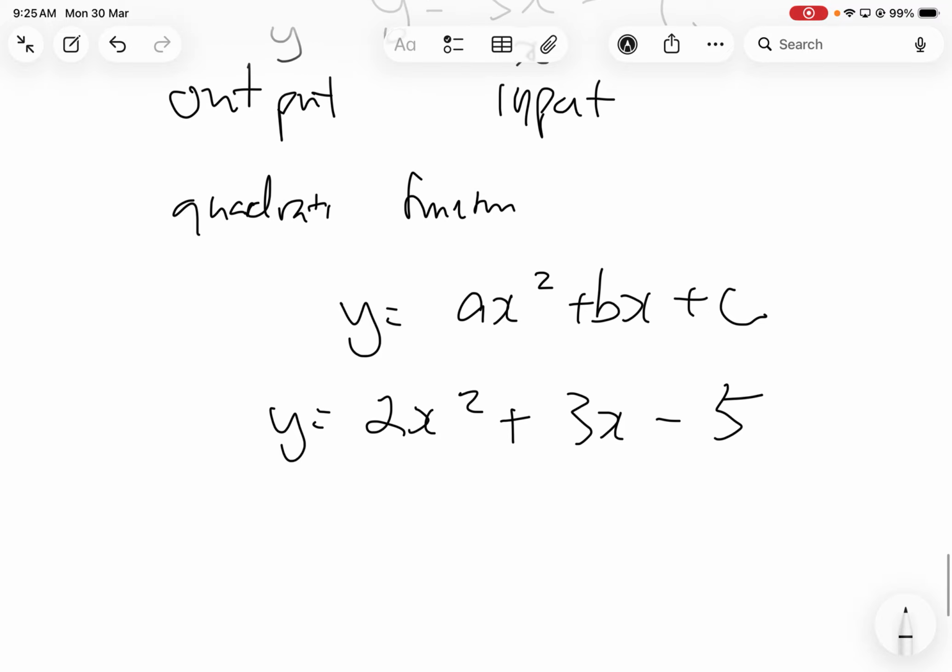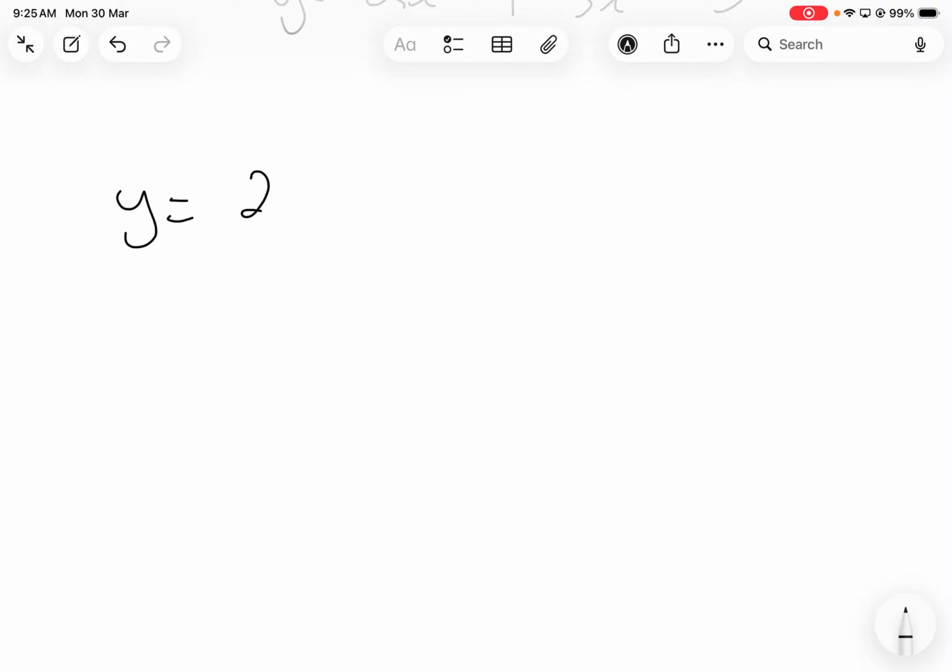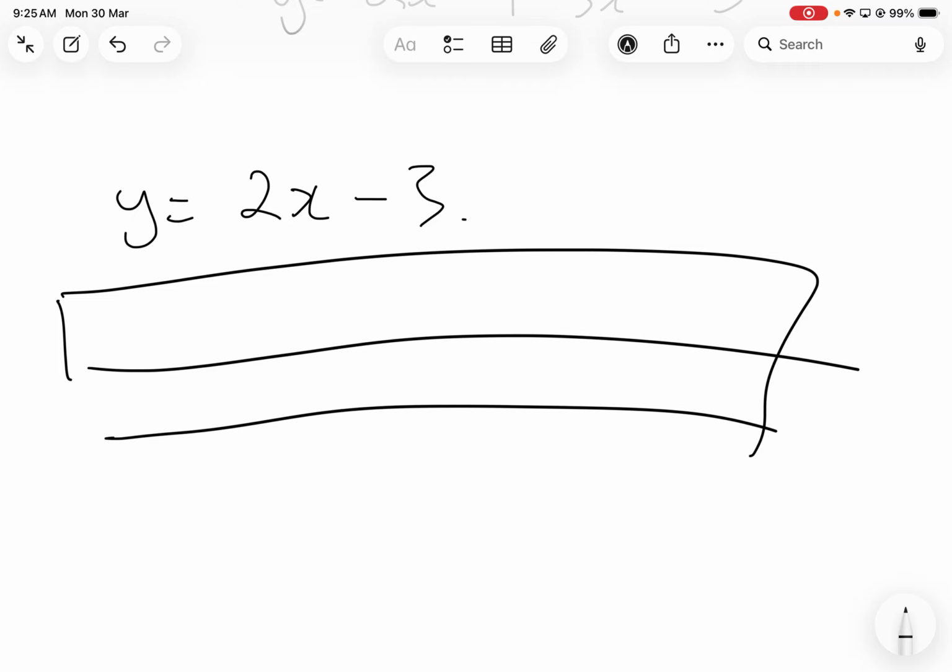Okay? Then, if you remember, all your questions always start with them giving you an equation. Then you have a table. So this table is the x and y values. On the first row is your x value, second row is your y value. Then they are the corresponding x and y. Because like I told you, it is input and output. So for example, when my x is 0, I want to know what is the y value when x equals to 0.